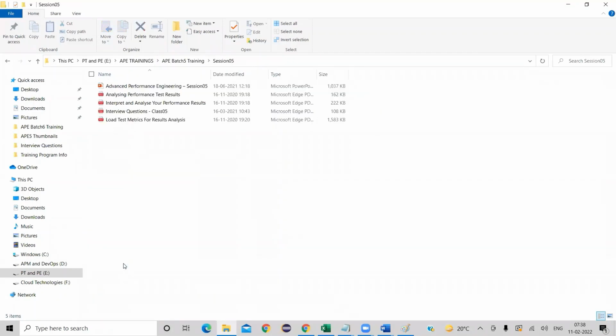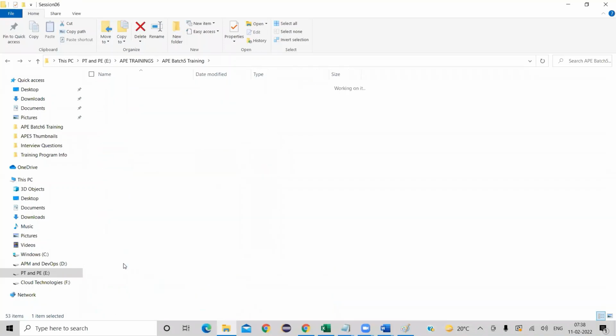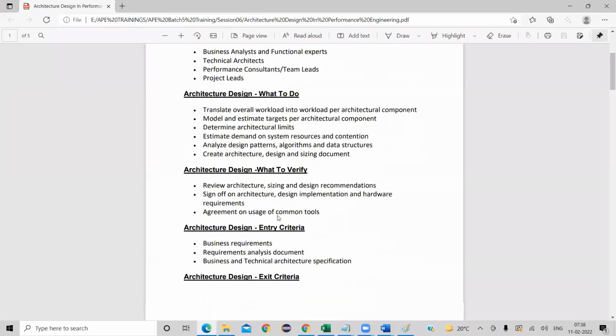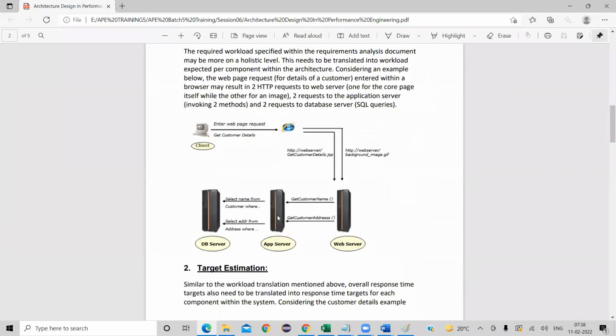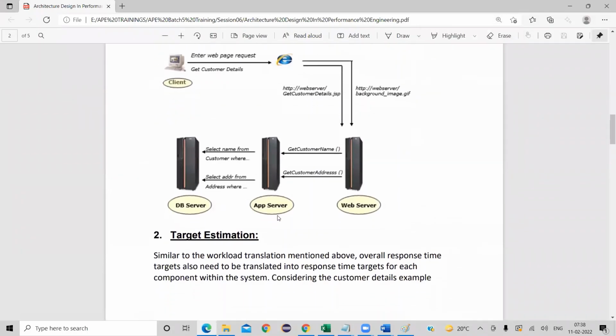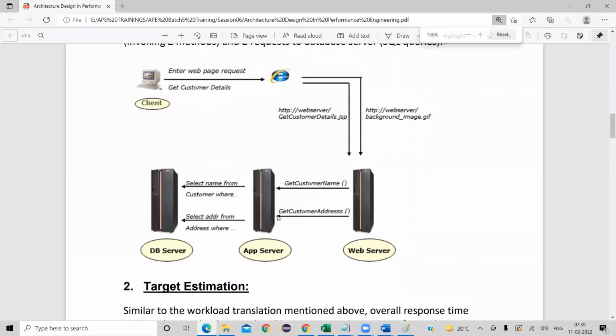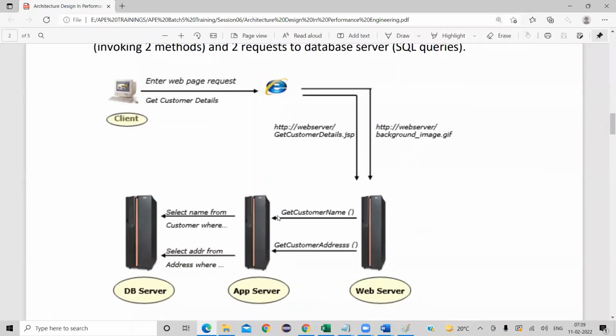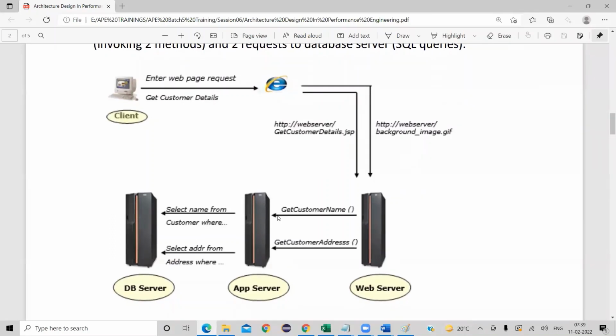It is hard to say because the issues differ from environment to environment and application to application. That's the reason we cannot directly say we can achieve 3 seconds of response time without looking at the application architecture. So if you look at the diagram here, do you understand anything from this diagram?